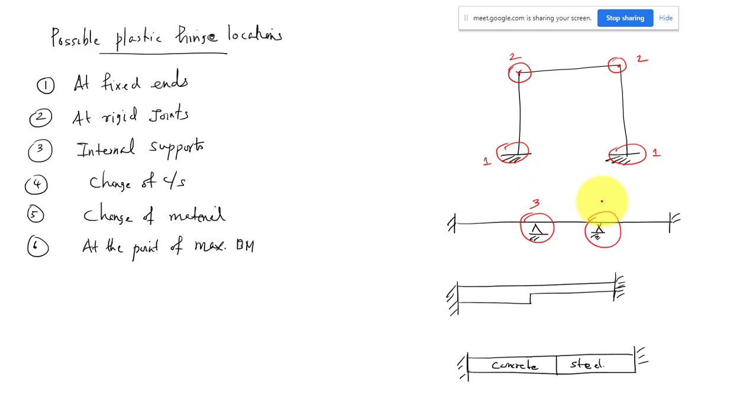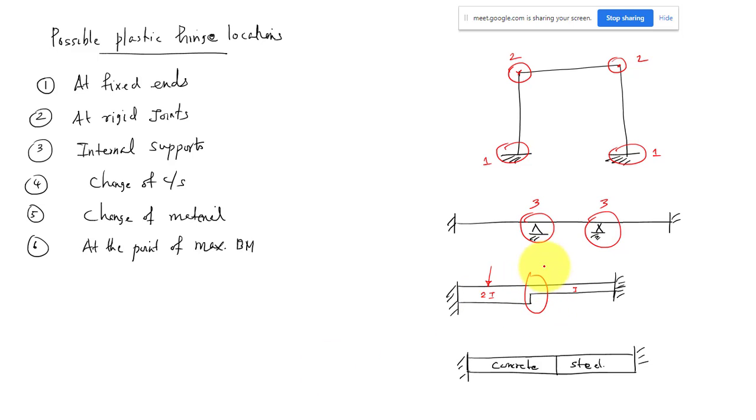These are the possible locations. It does not mean that the plastic hinge must form there. Okay, wherever the maximum moment is there, that point only will reach plastic moment first, and then it will go to the next peak, like that only it will reach. Okay, and then the next possibility is wherever we have a change of cross section. Suppose we have a beam like this, and this moment of inertia is different, or cross section is different, here at this junction.